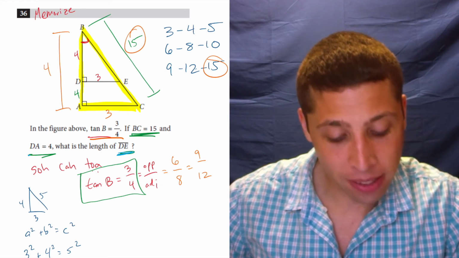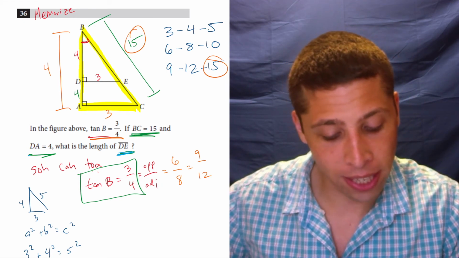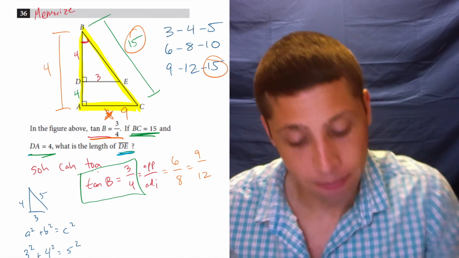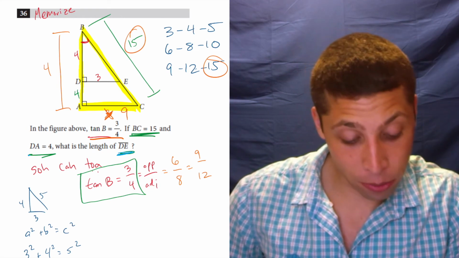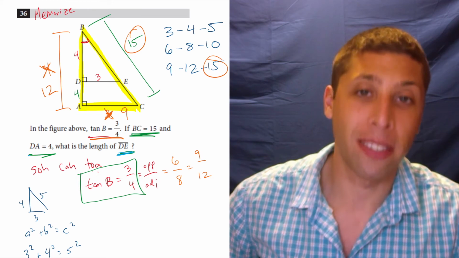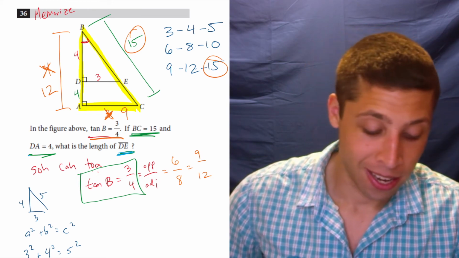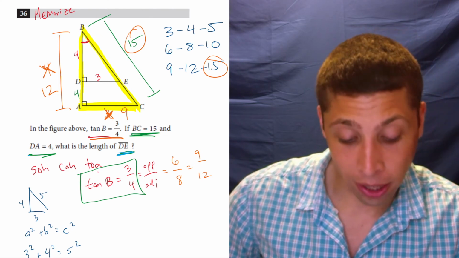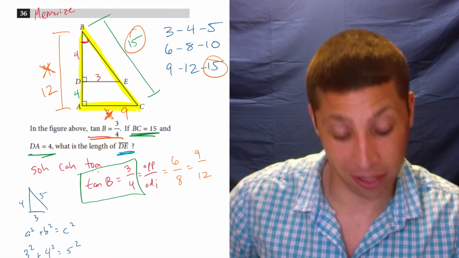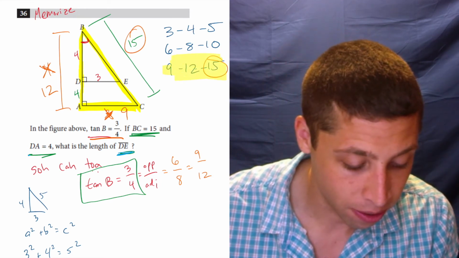So if that big side BC is 15, then that means this small side down here, AC, it's not 3. It's in that relationship, but it's actually 9. And this big side up here, well, it's not actually 4, it's actually 12 because it's in that relationship. 9, 12, 15. And so we can now go to the little triangle and see that the 3 and the 4, again, are not the actual measurements. They're just capturing the relationship. So the yellow triangle is this.